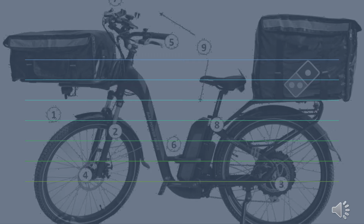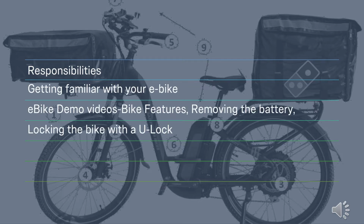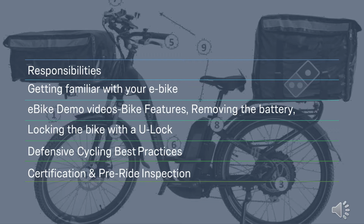Let's go over what we will review today. First, we're going to go over your responsibilities as a biker. Next, I'm going to get you familiar with your bike. Then we'll watch a quick demo video, and this will help you get more familiar with the bike you're using. We will then go over some defensive cycling best practices as well as some best driving habits. Finally, we'll wrap it up with a certification for your manager to do with you, then go over how you'll inspect your bike before and after each shift.